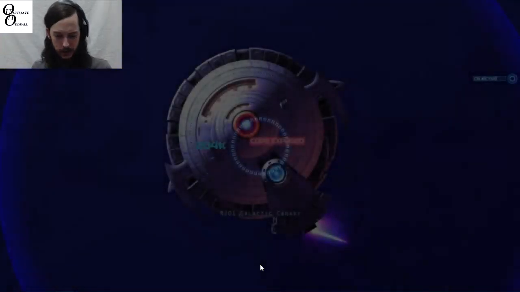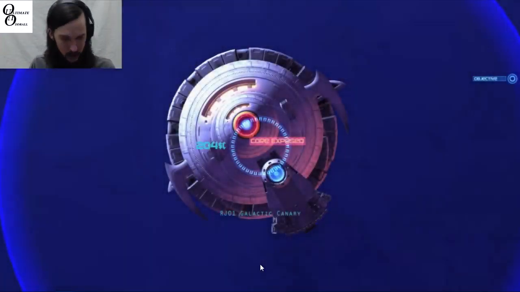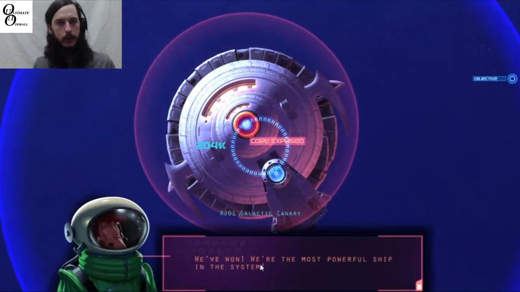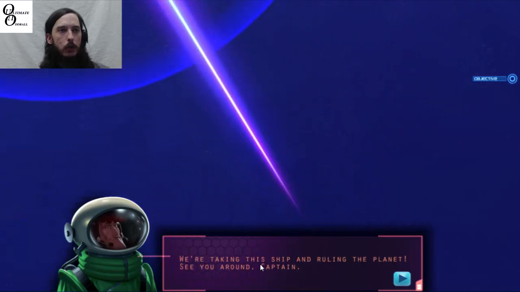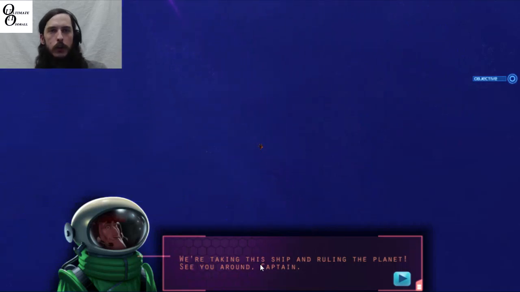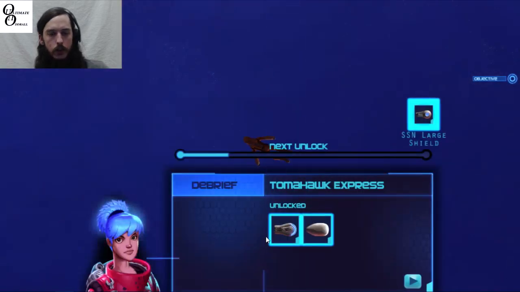As Hero would say. I actually won that mission. I can't believe it. I thought I was doing so badly. Oh, he fixed that. That was a bug before. We're taking the ship and ruling the planet. See you around, Captain. Yeah, see, before, the face wasn't there, and it was just a shadow, like a faceless, it was a little terrifying.